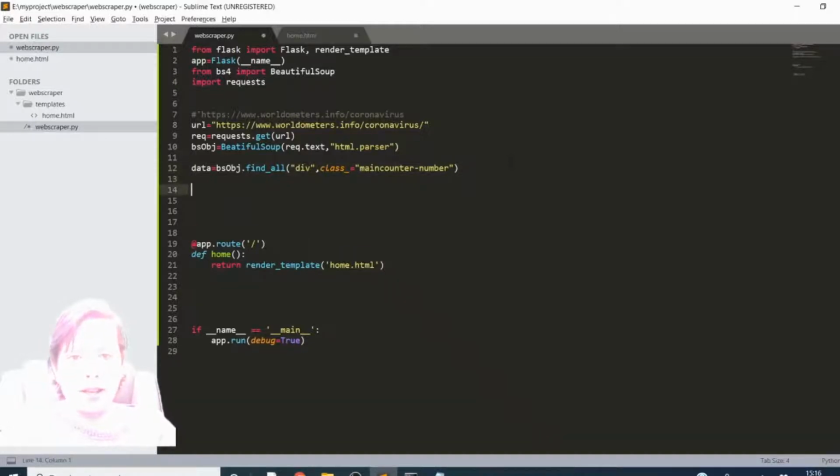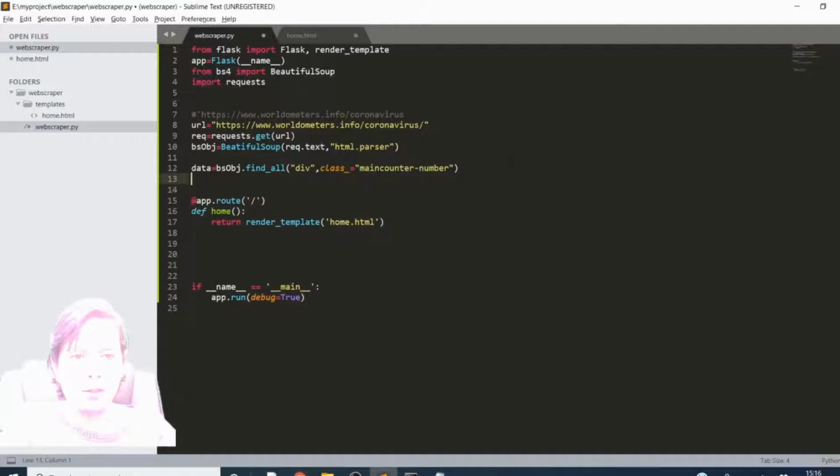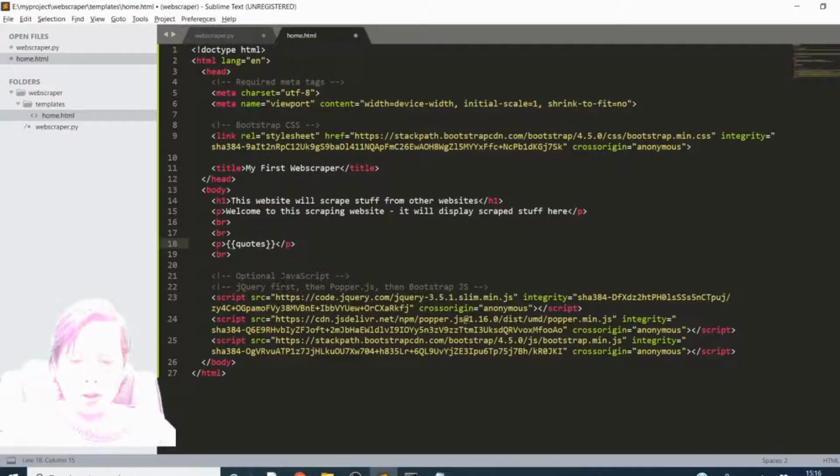So we've got that. Now, to demonstrate and show you what is held in this data, I could just print it and run the Python screen, but just to show you how you pass it again to Flask so we can render it on the web page, let's pass it through on our route here. So data is equal to data, nice and easy. You go back to your home page. Of course, you don't want quotes there, so you just change it to data and save all.